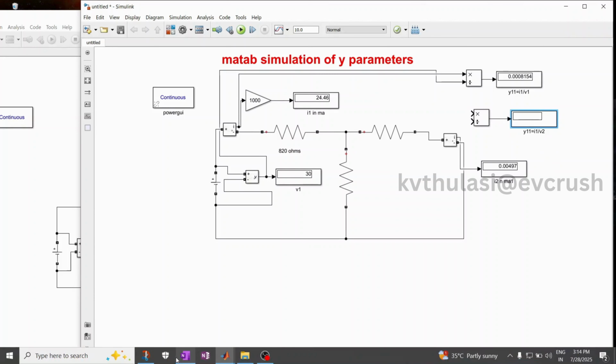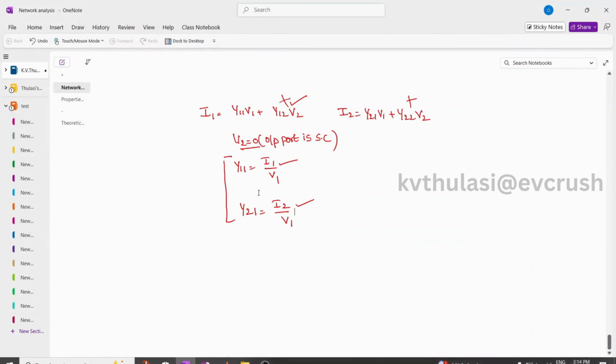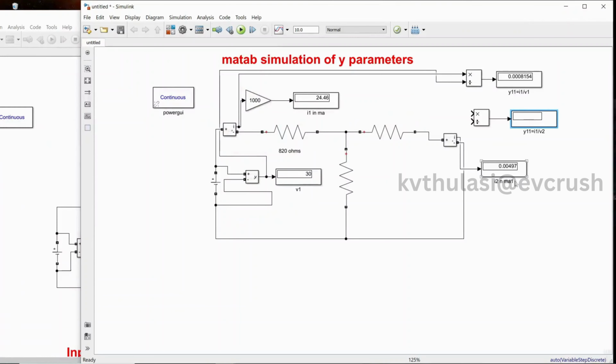So the two parameters we are going to get: I1 by V1 is completed, and we are going to get I2 by V1. It's nothing but Y21. So Y21 is equal to I2 divided by V1, which is nothing but the transfer admittance.